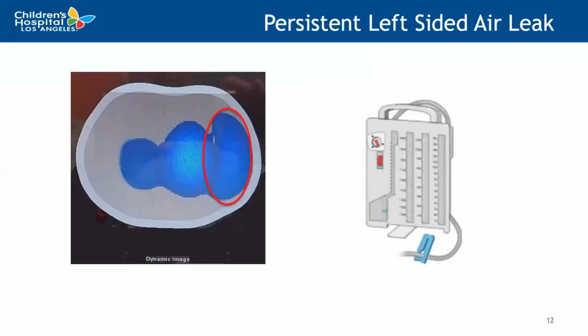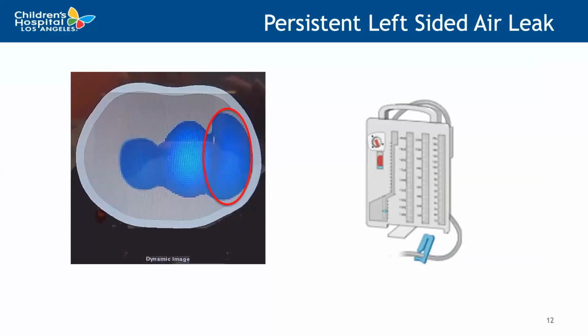It was also interesting to note that the EIT was able to actually show the presence of that air leak, which was something that I had not seen before. As you can see in the image here, this is a screenshot taken at the bedside. You can actually see the air leaving through what was presumed to be a bronchopleural fistula, with that persistent air leak coming out of the chest tube.